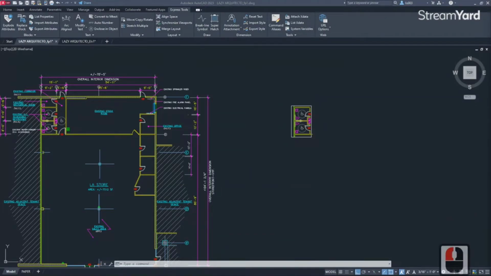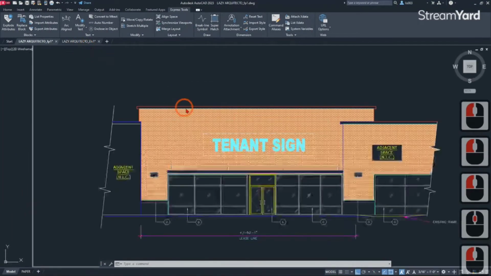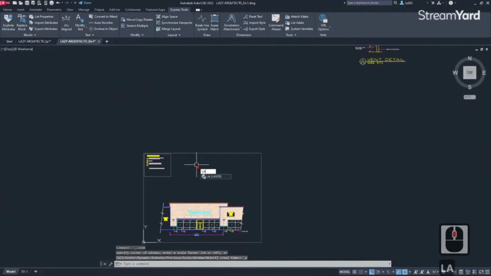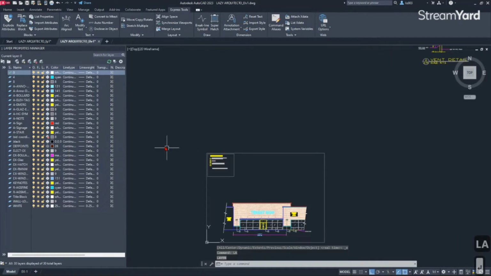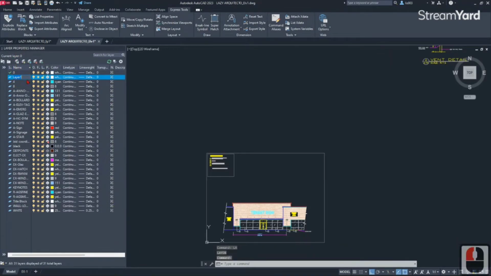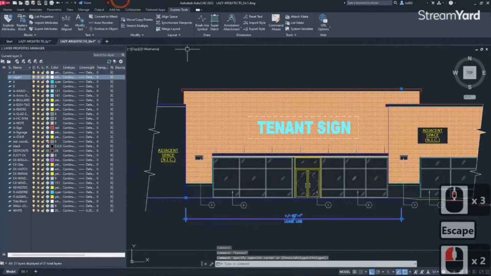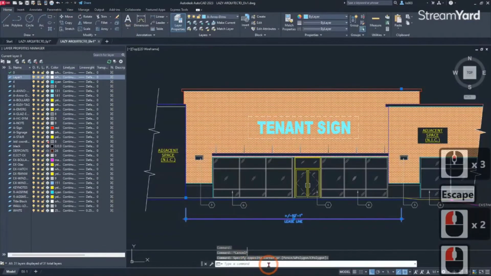And this would be setting up layers in the AutoCAD program, but not in a manual way. So usually what happens is you need to open the layer palette to create a layer for your dimension and so on. And once you have that, you can place your dimension on the correct layer like so.